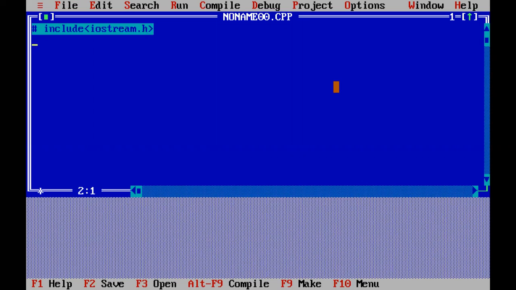iostream dot h, hash include conio dot h, void main, opening. So enter a number, for example, an integer. I told you week number, so I will give the variable name wn for week number.